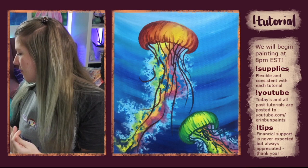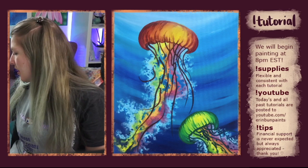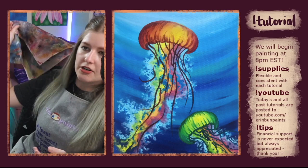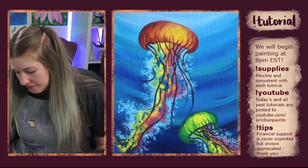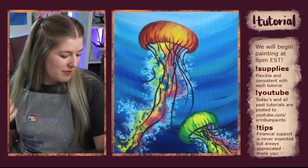I'd recommend having a cup of water, of course. That would be good to wash off your brushes. I'd recommend having a paper towel or some sort of towel nearby. Actually, here's mine. My big towel, big crusty towel. Yeah, if you have old towels around, you can just use those to constantly wipe off your brush. A little bit better in terms of waste. Hopefully you're wearing some sort of an apron. Thank you, Terry, as usual, for the apron. An apron or something you don't mind getting paint on, like an old shirt or something like that.